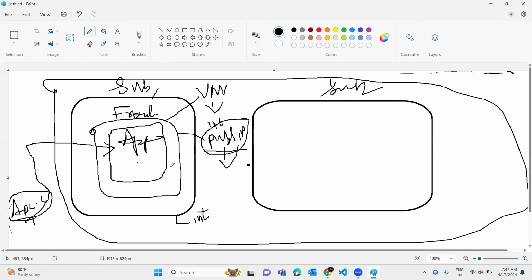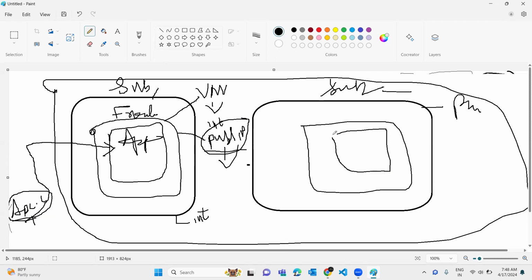They can access our application using some methods. Now just think of the same way for our database. This is a private subnet, and the database, sorry, this is a virtual machine. Inside the machine we configure the database, and we provide a public IP to this machine also. This is the concept. This is not private.